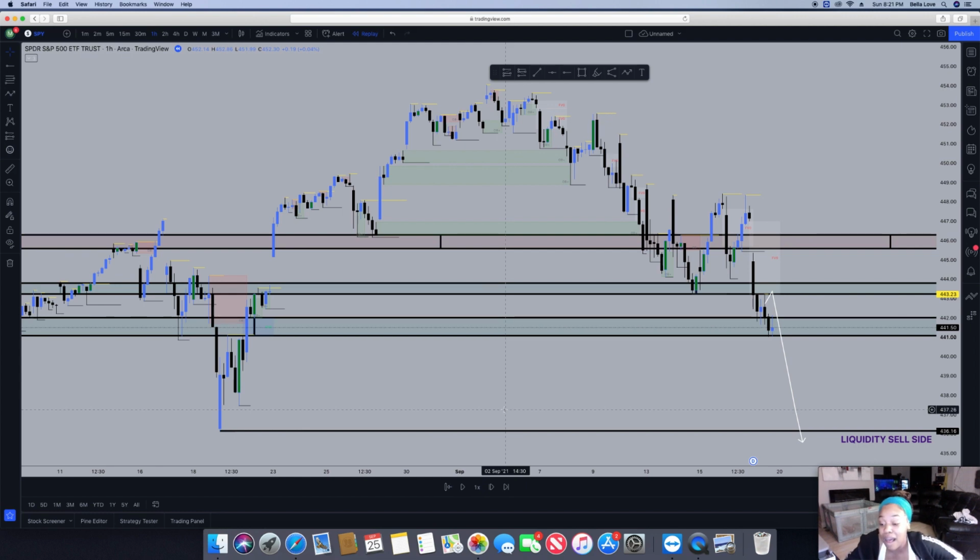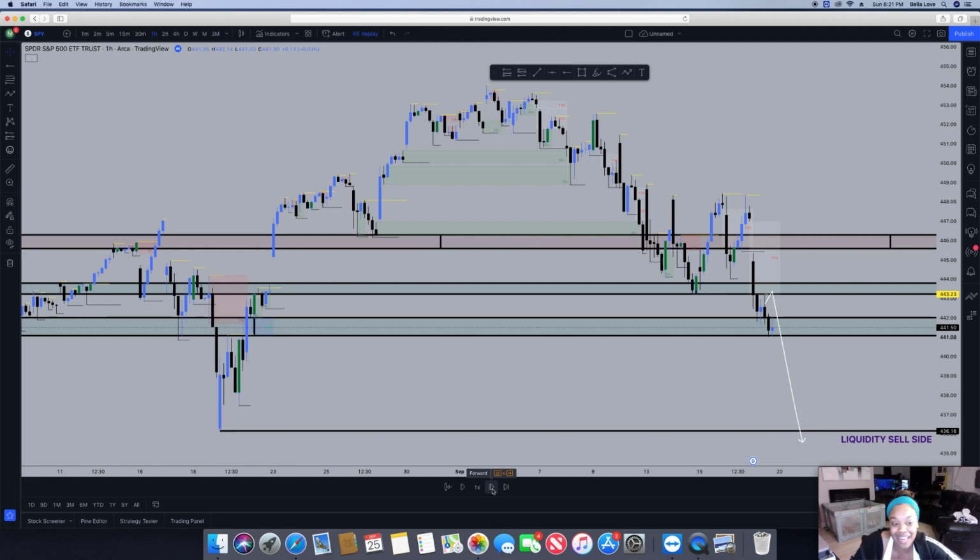So I talked about sell side liquidity. I talked about fair value gaps. I talked about order blocks. All of this is very easy to understand in ICT concepts. All you have to do is know the definition. A lot of times y'all just be trying to trade stuff without really knowing what it is, and that's why you can't get it right. That's why everybody keeps winning over you. Well, that's why everybody kept winning over me, because I didn't know. You know what I'm saying?